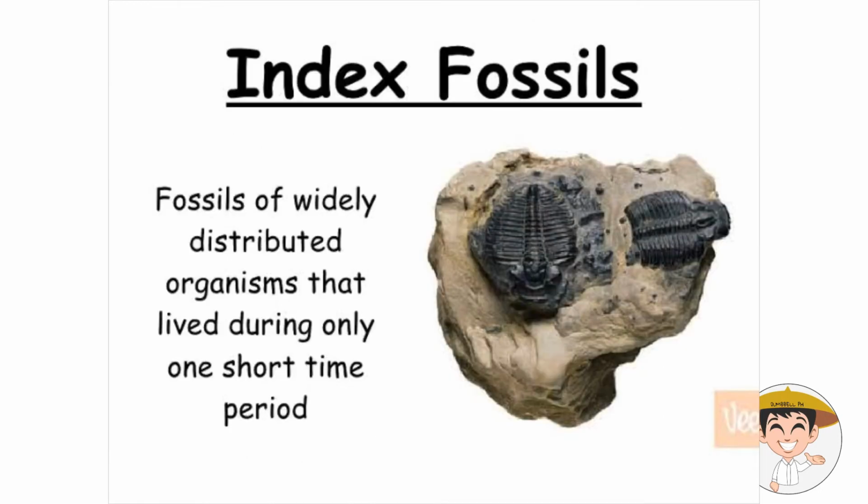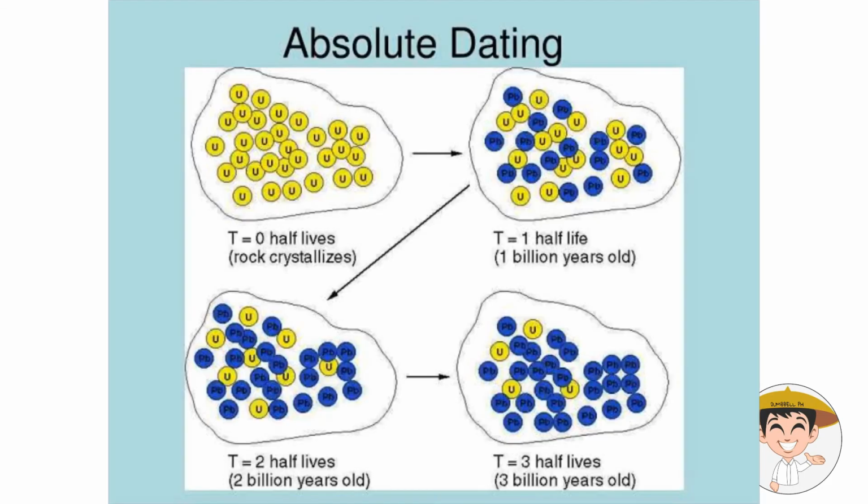Index fossils are marker fossils used to define periods of geologic time. Ideally, index fossils are distinctive and can be easily defined and distinguished from other fossils. They have widespread distribution, not confined to a few localities, and have limited geologic time range. Ultimately, the geologic time scale was assigned numerical dates, absolute dating. Okay, it's because of absolute dating, and this process is through the radiometric dating of rocks.